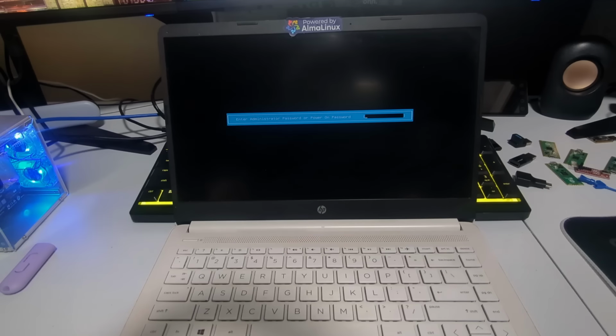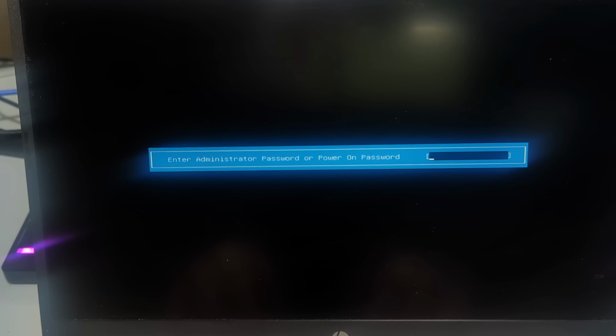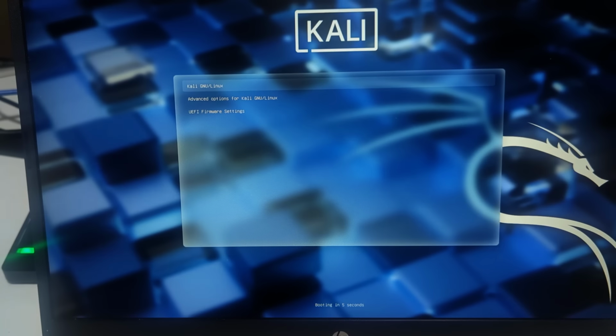So let's go ahead and give it a shot. The master password is going to be 088435559. And that, ladies and gentlemen, is in fact the master password.